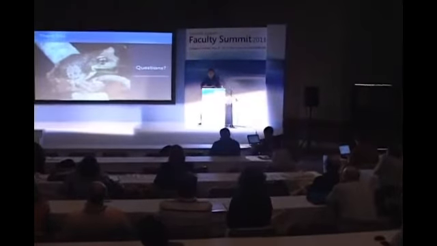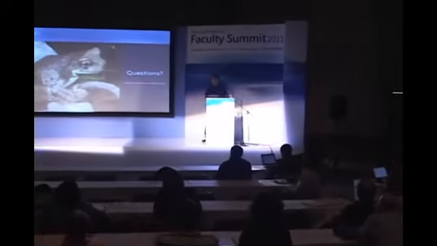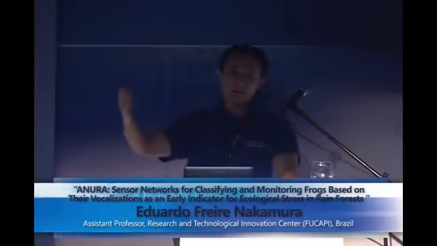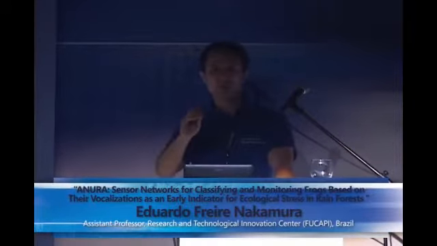That's a good question, very good question. We managed to find a few databases of frogs, but not regarding the species we have in the Amazon. But anyway, that's not a problem because the method is supposed to work with any frog. But usually all the data that we could find is very, very good data in the sense that it doesn't have the noise that we expect to have inside the forest. For instance, the sound of rain, the sound of other animals; they have only the frog sound.